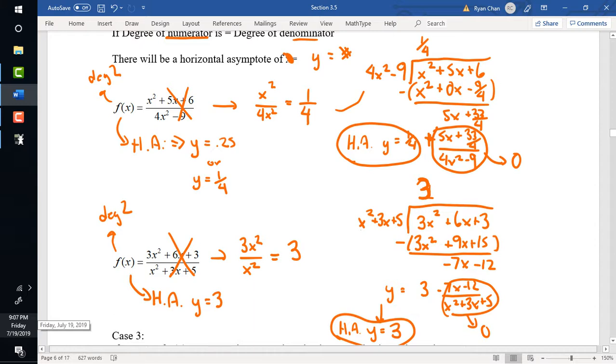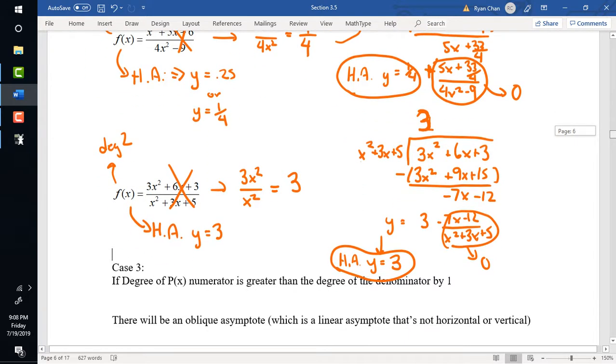Okay. So that is the horizontal asymptote for the second case. So first case, if your degree on the bottom is larger than the degree on top, it goes to 0. If they're the same degree, if your highest degrees for both are the same, you just have y equals a number. So you're always just looking at the coefficients, okay? And you can also use long division as well. Okay.